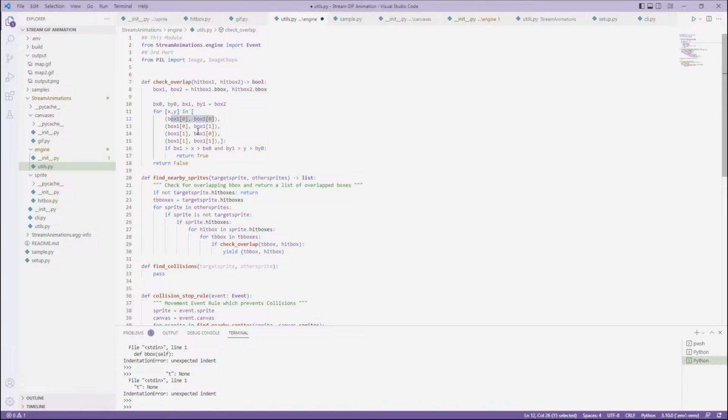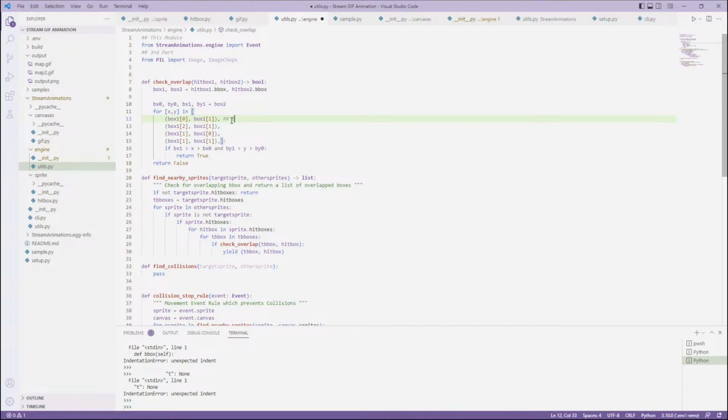The top left corner is 0, 0. That's fine. The top right corner is, oh no, this should be 0, 1. Yeah, 0, 1. No, I take it back, 2, 1, top right.